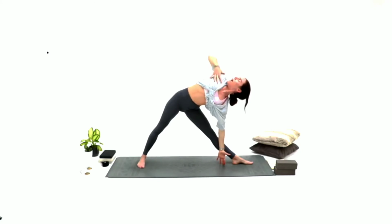Keep lifting yourself up and out of the shoulders. Gaze is all the way up at the right palm, right fingertips. Keep strong through the legs. And of course there's a bind in here as well. So if you'd like to, you turn the palm away again. Take that outward rotation, dropping the right hand to the hip.